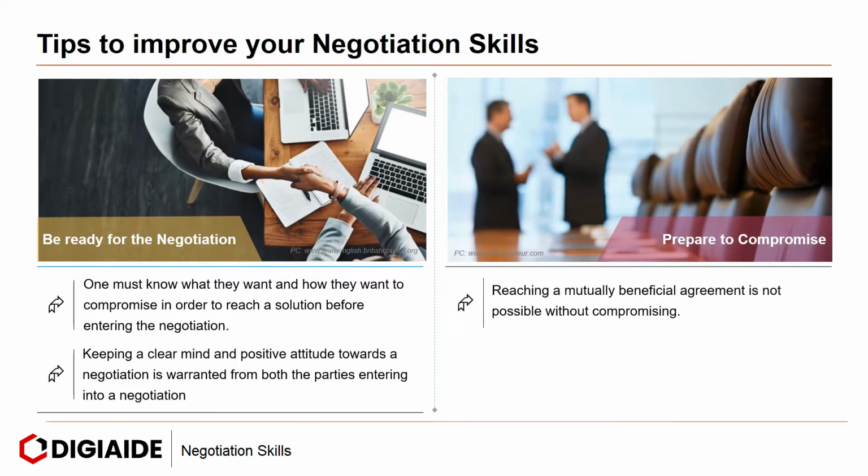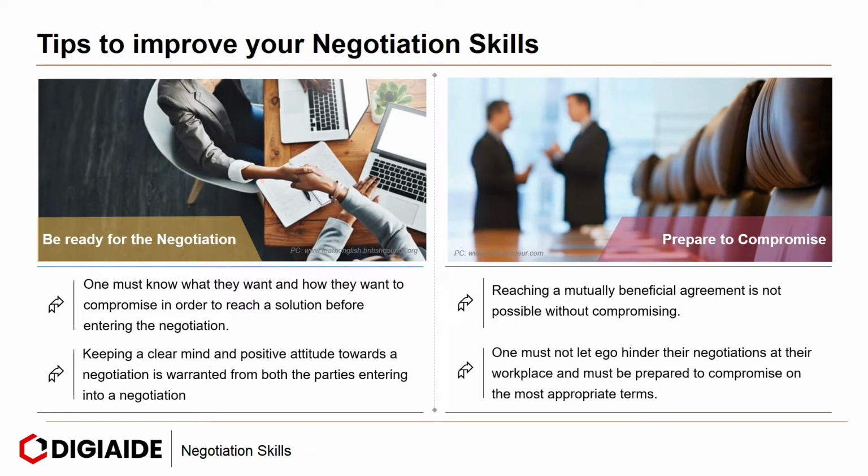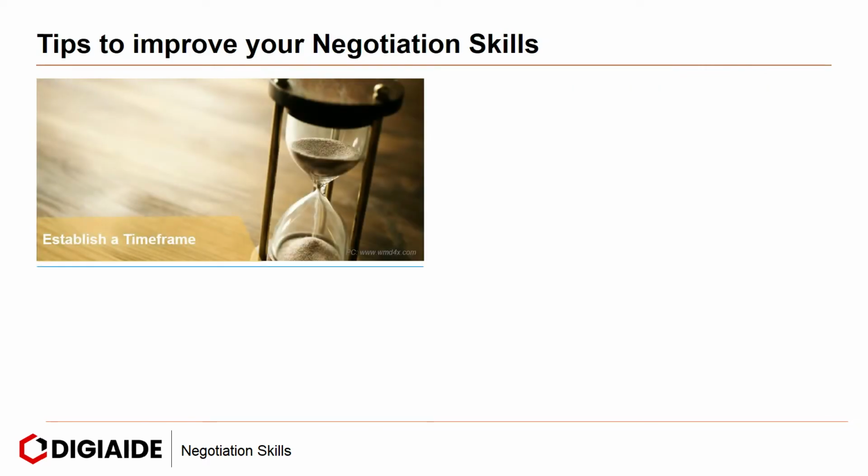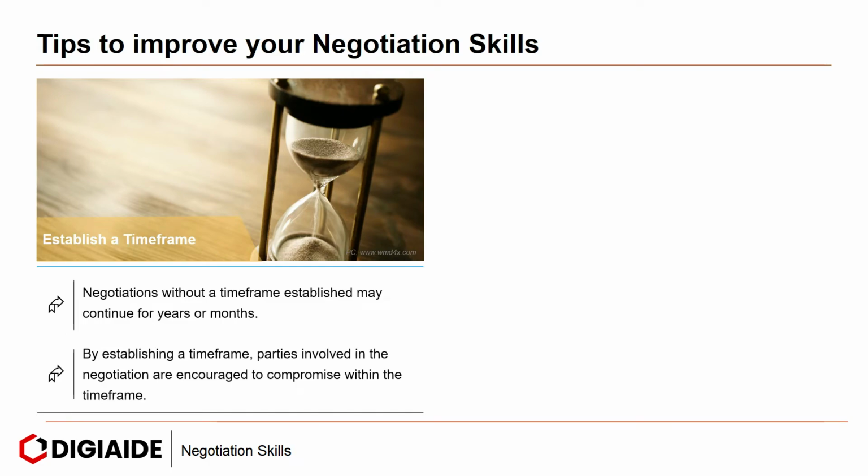Next, prepare to compromise. Reaching a mutually beneficial agreement is not possible without compromising. One must not let ego hinder the negotiations at their workplace and must be prepared to compromise on the most appropriate terms. Next, establish a time frame. Negotiations without a time frame established may continue for years or months. By establishing a time frame, parties involved in the negotiation are encouraged to compromise within the time frame.